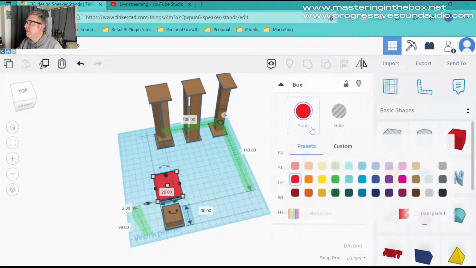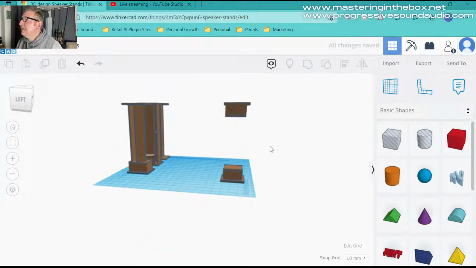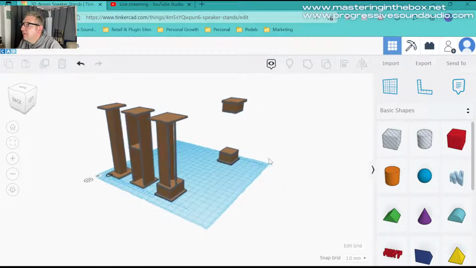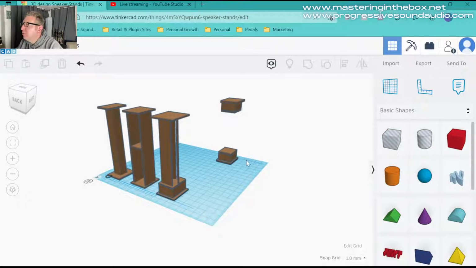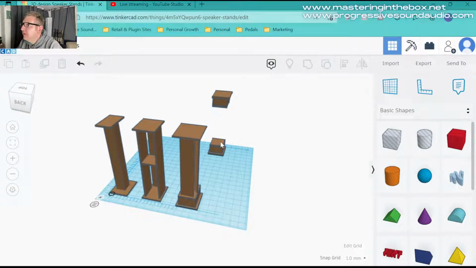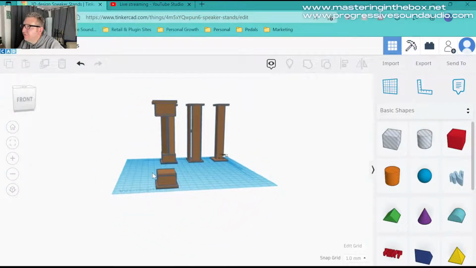Looks better. Do that. Do that. And then what we can then do is basically connect these sections up. With this, I think I'm going to copy something a bit more like that, because what I'm thinking is, if you're adding weight on top, would you need a centerpiece in there just to add some rigidity to the center of the stand itself?